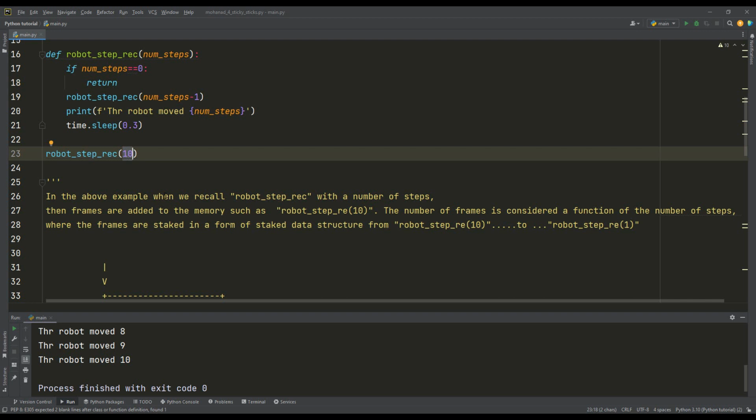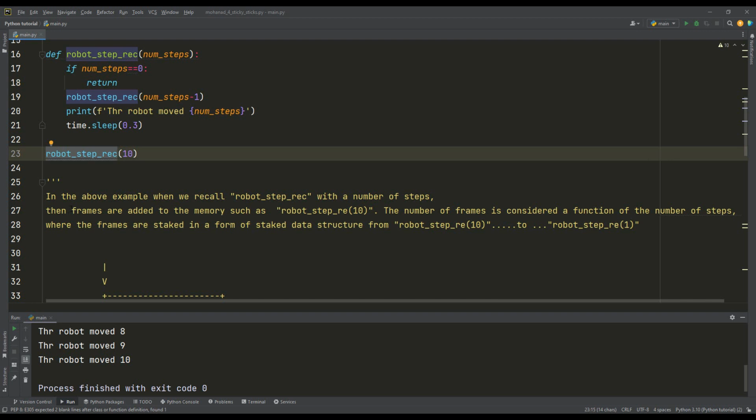In the first stage, there are frames that are created or added to the memory. Once I recall the function, the interpreter will create frames inside the memory.